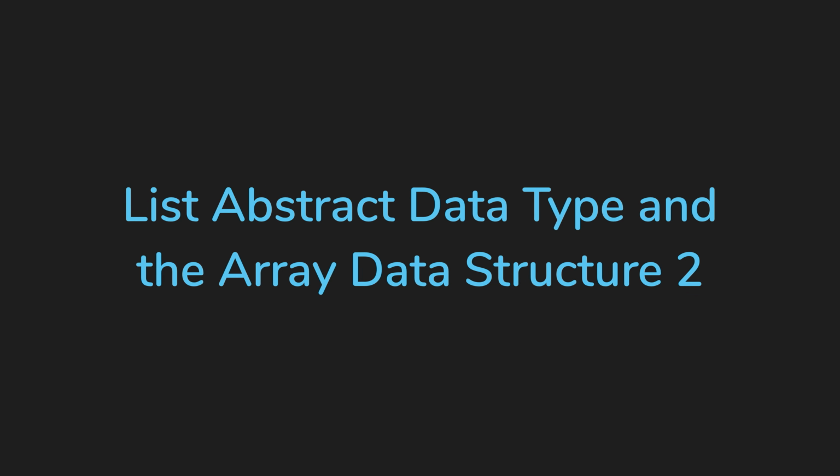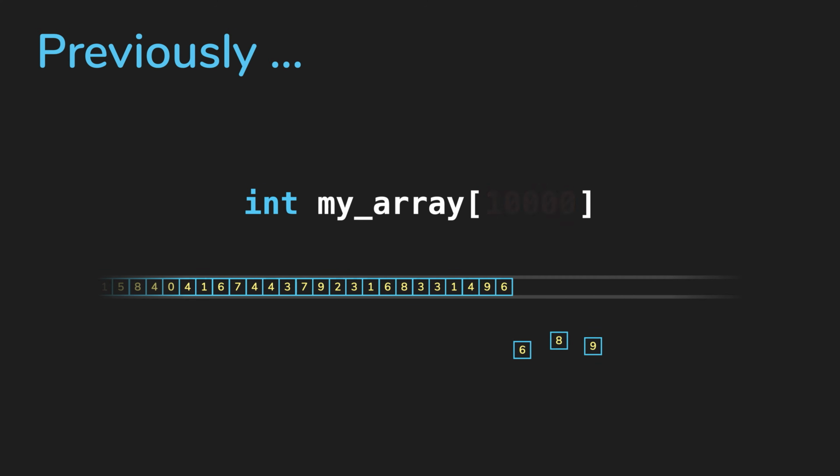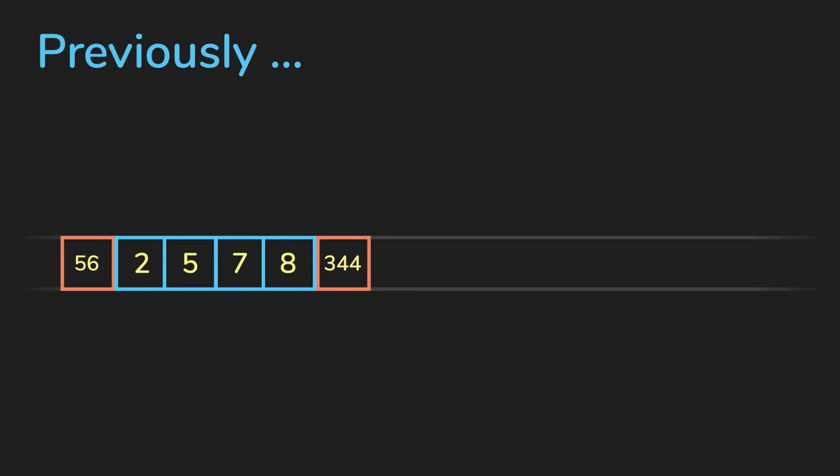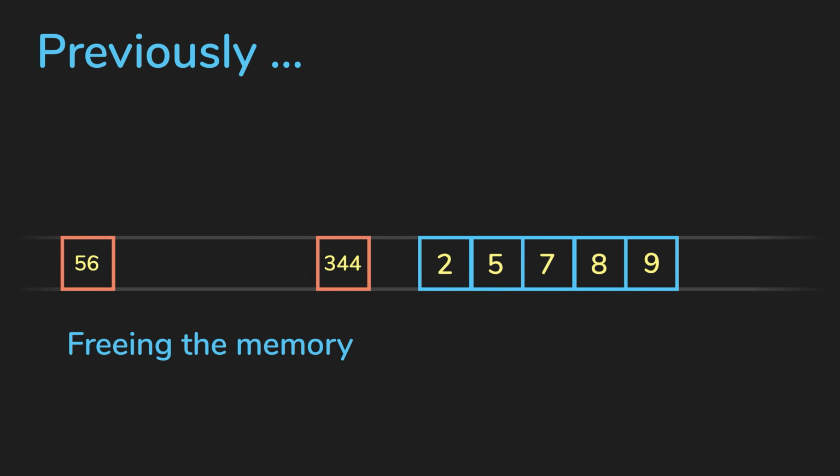Previously, on lists and arrays, we were trying to implement our list ADT using bare bone arrays, and everything was fine except for if we had more elements than the size of the array. We actually talked a little bit about the solution in the previous video where we wanted to extend our array. So to solve our problem, we can resize an array by creating a new array, copying the elements from the old to the new array, and then freeing the old array.